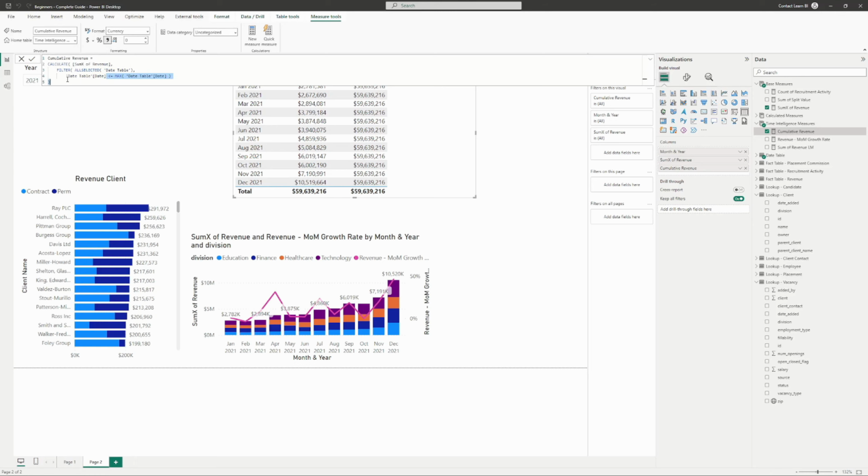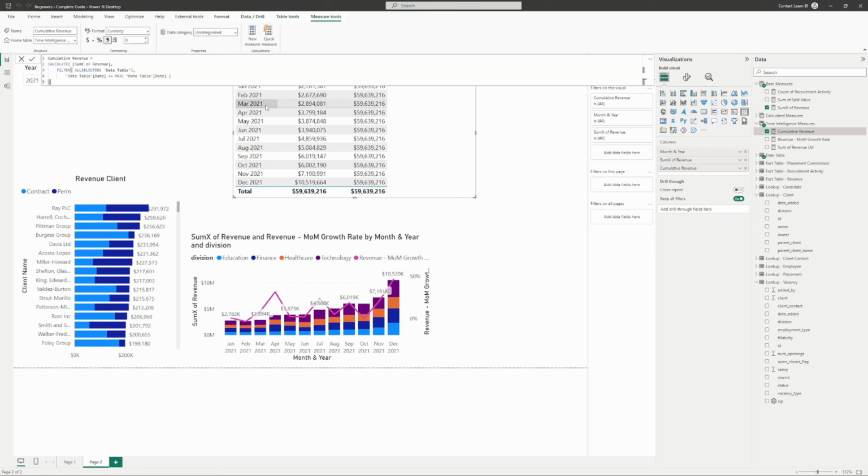What we're saying here is that the date of our revenue, since the date relationship to our calculation is based on our revenue date, is less than or equal to the max date on the visual, right?